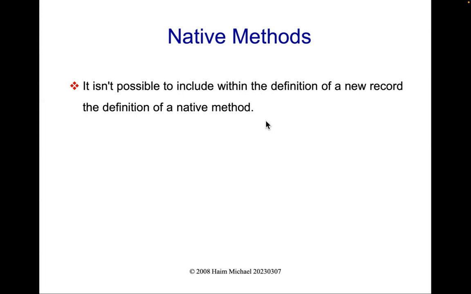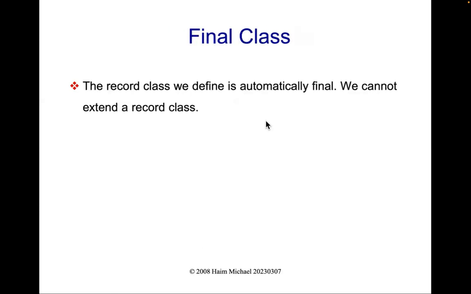when we use records. Record is for simplifying the use of objects for representing data. This is the purpose of records. The class that is automatically generated when we define a new record, the record class, is final, which means that it is not possible to define a class that extends a record class that we defined or someone else defined. So it is not possible to extend a record class because it is automatically, or let's say implicitly, a final class.